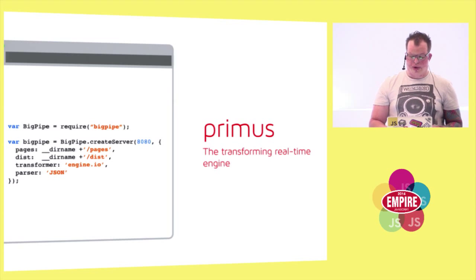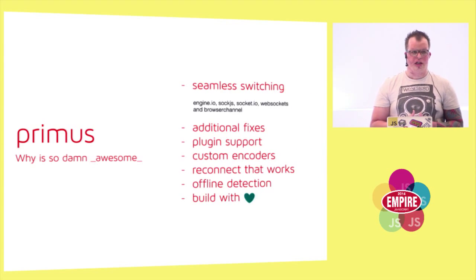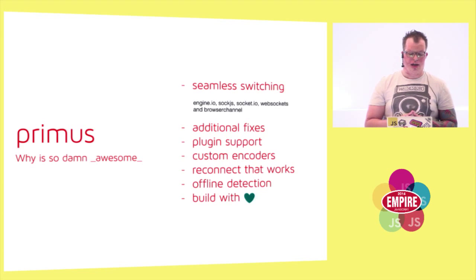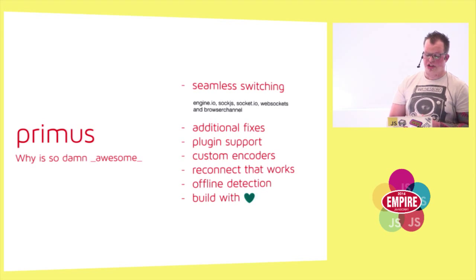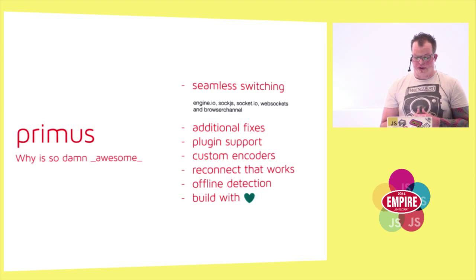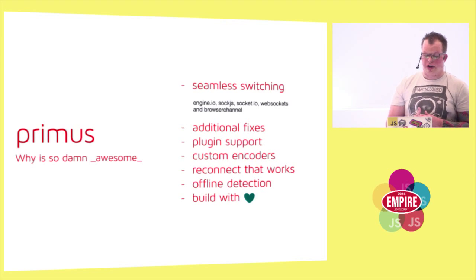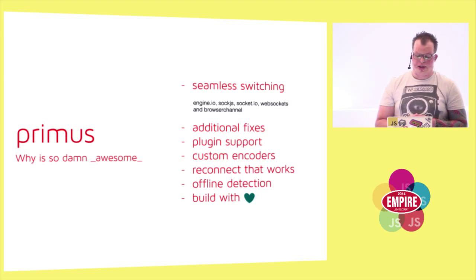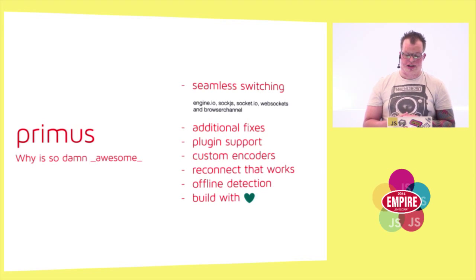And the reason that we use Primus is it offers really seamless switching for us as a library developer. We can just switch between Engine.io, Sock.js without changing our API or stuff like that. It's only just one line of code that we need to change, and everything just works with every framework that you want. Primus also adds additional fixes on top of all these libraries to ensure that they are running stable, because out of experience I know that configuring some of these frameworks can be really hard and lead to memory leaks or disconnection and reconnection loops, for example.